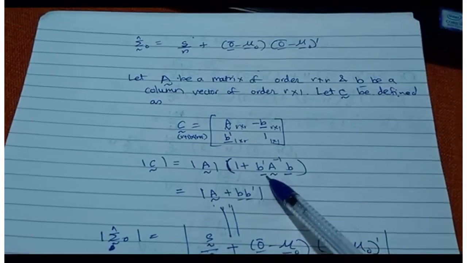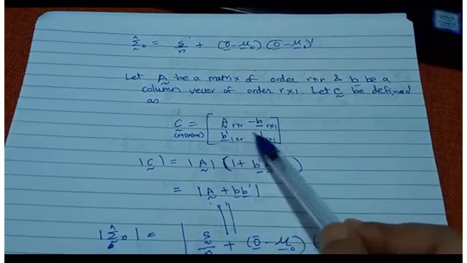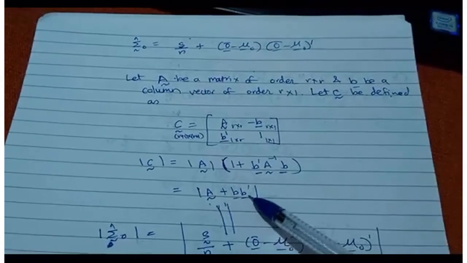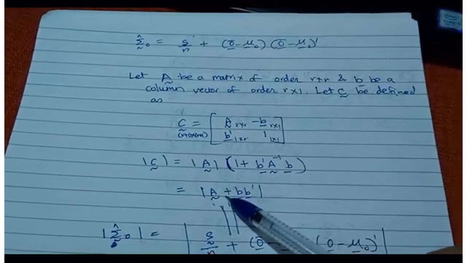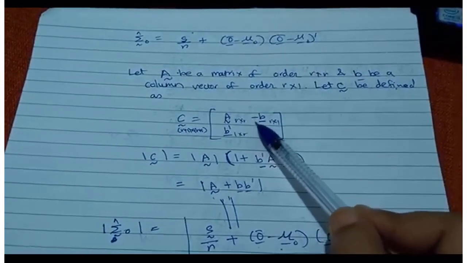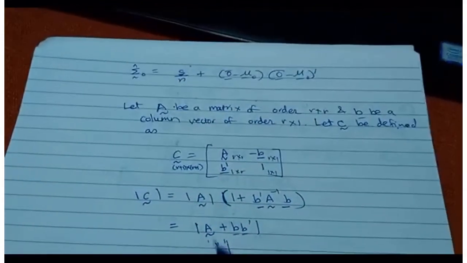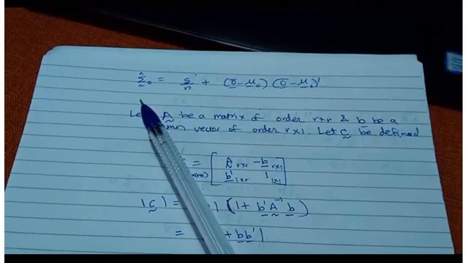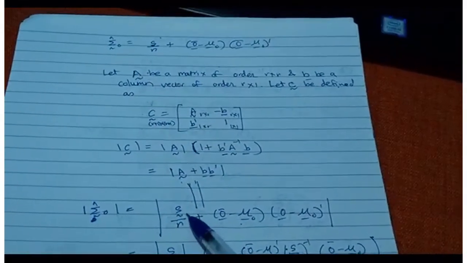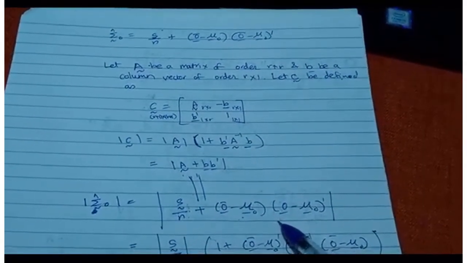So this is written over here. And another way is determinant of A plus BB prime, because it's kind of like A into 1. Both these plus signs are coming because there is a minus sign over here; the minus sign from the determinant is getting adjusted with this minus sign. So we will use this result. What I want is the determinant of sigma naught hat. So the determinant of sigma naught hat from this form can be written as the determinant of S by n plus (O bar minus mu naught) into (O bar minus mu naught) prime.